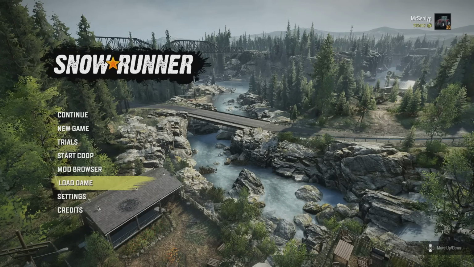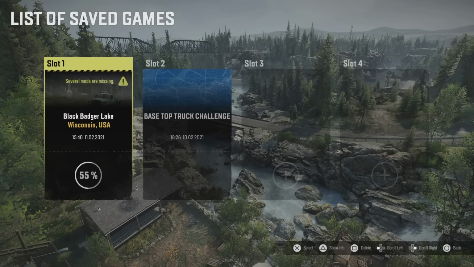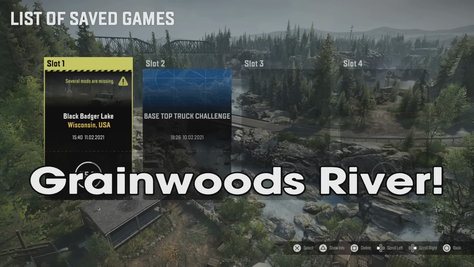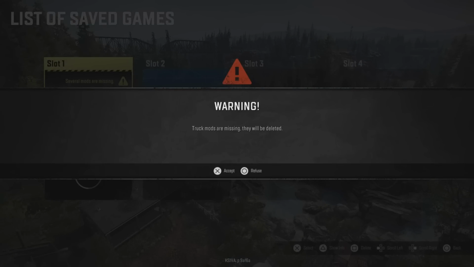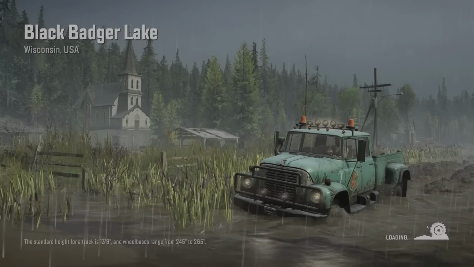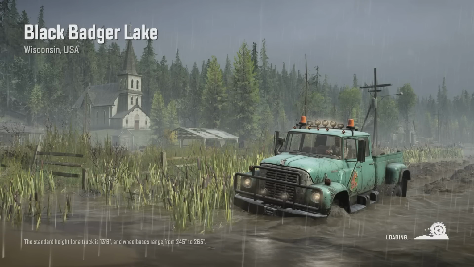That being said, when I load the game up, there are two new maps. We've got Black Badger Lake, and the other one we'll have a look at in just a second because my mind has completely blanked. I am also using track mods, which are missing. Great, okay. No surprise there, but we'll see. So we're going to start on Black Badger Lake.